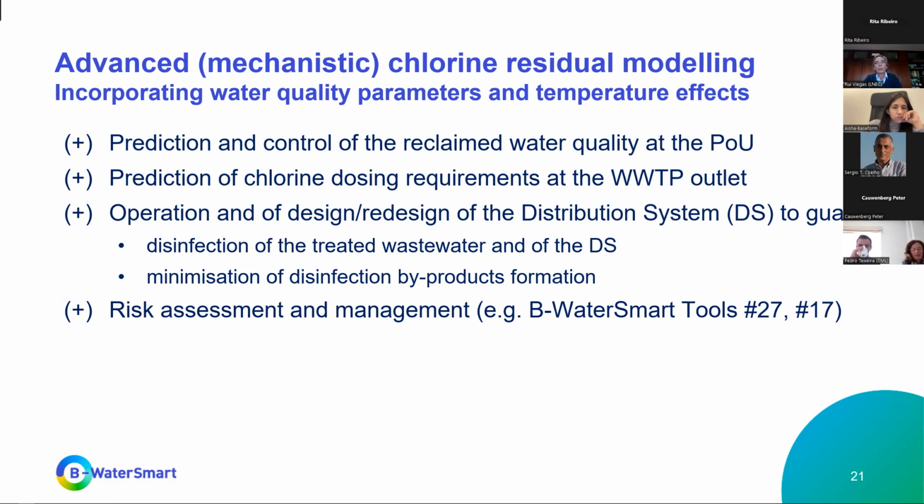We can also put in this model, for example, the trihalomethane formation potential, knowing the concentration of chlorine with accuracy. And this type of model can also be integrated in the tools that Rita showed yesterday, the risk assessment and the smart allocation tool, for example, as they can be used for risk assessment and risk management.